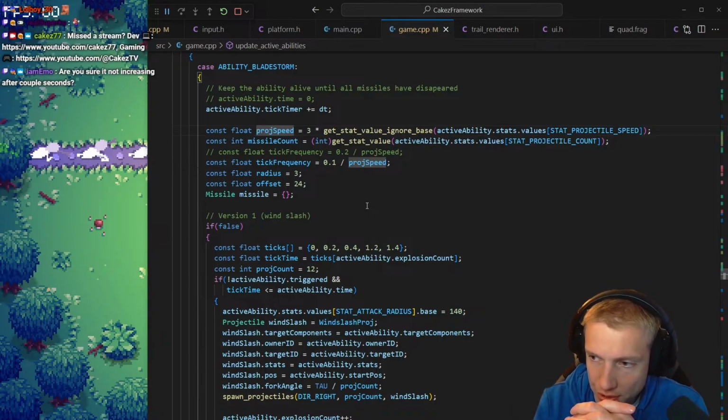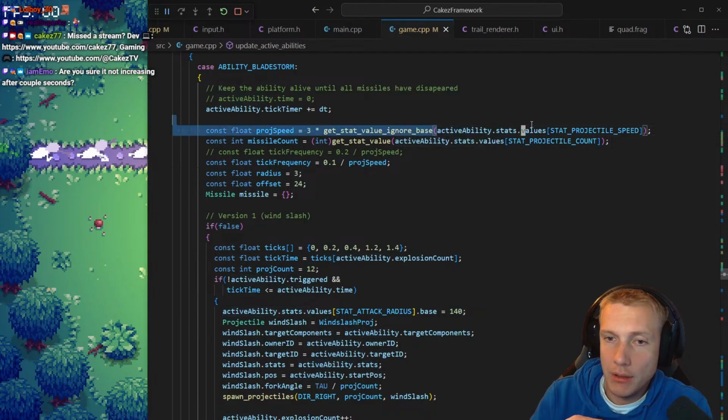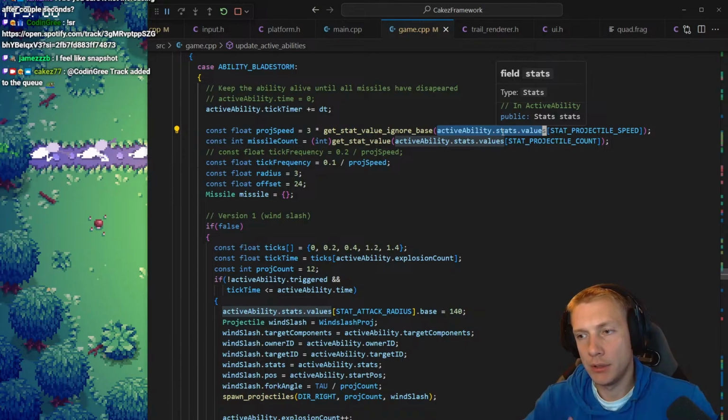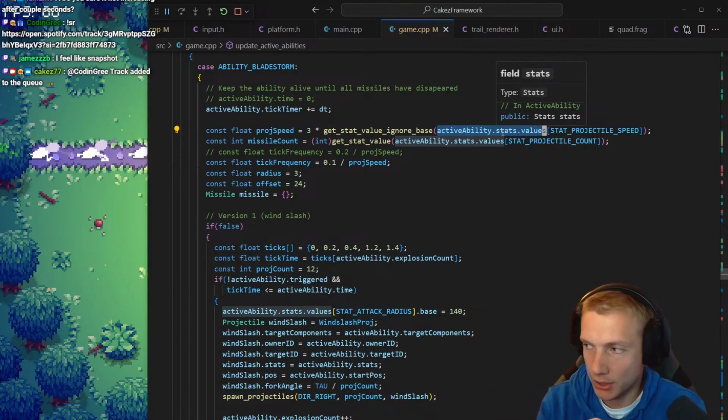Are you sure it's not increased after a couple of seconds? No. So you can see here, the active ability is gathering stats on itself. It's holding the stats on itself. And so that means the moment this is activated, it doesn't change until you activate it again, essentially.